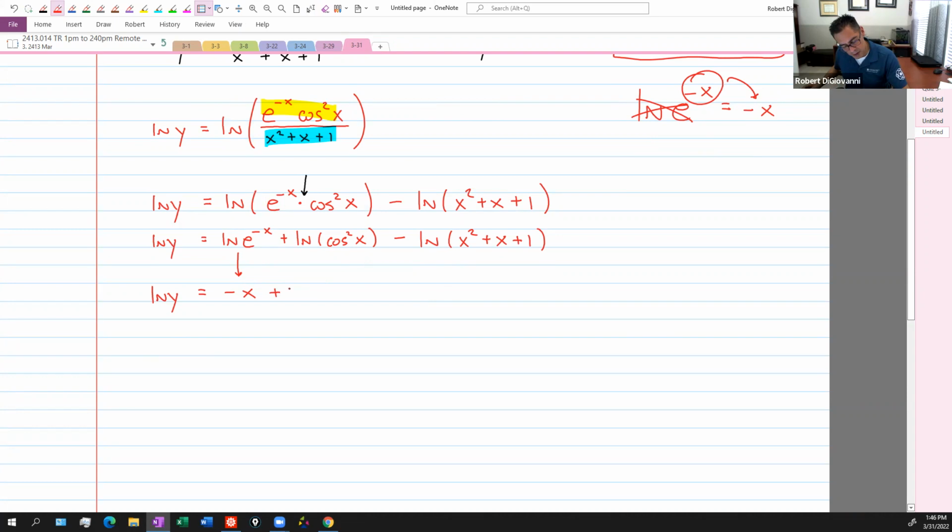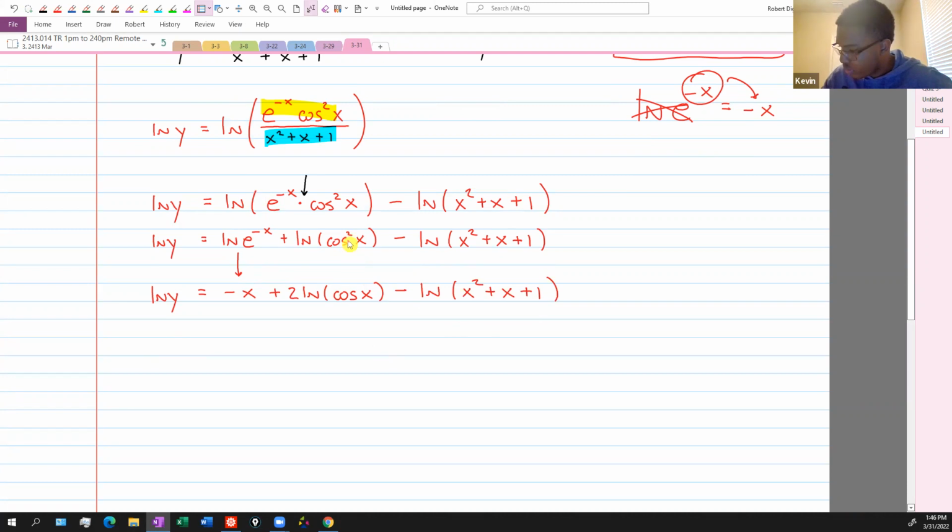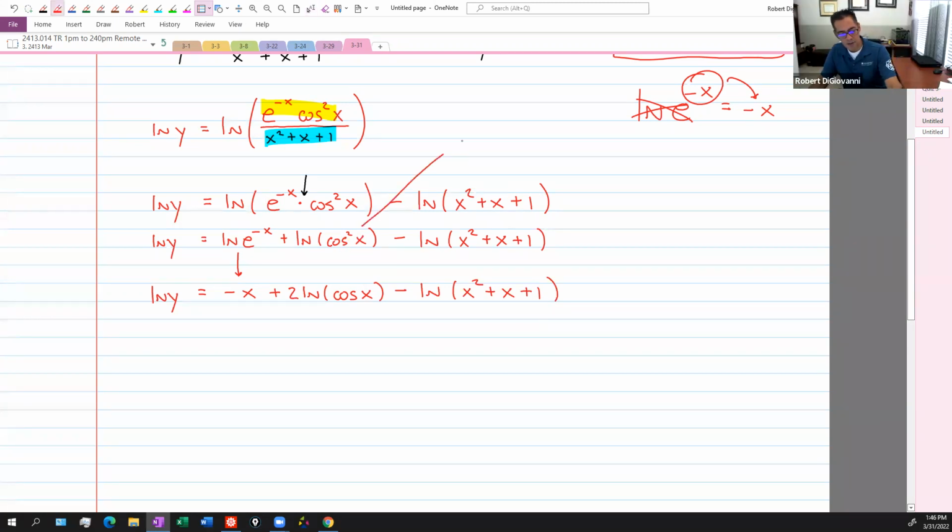Plus, now watch what I do here. Check this out. Do y'all know what I did? Where'd that 2 come from? This. It's cosine squared, right? This right here really means cosine of x squared. So I use that property that I can pull the 2 out front. And that just gave me a cosine in there. I like this. I think I'm ready for a derivative.